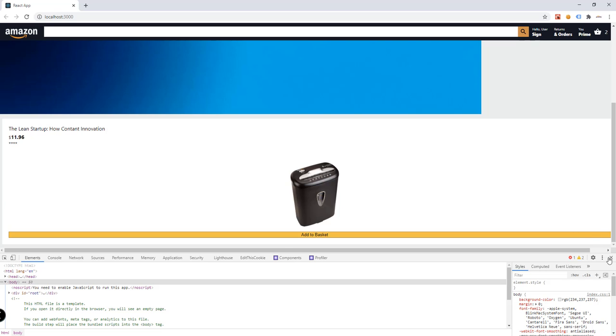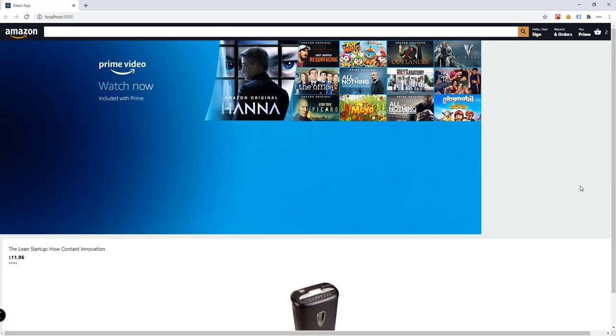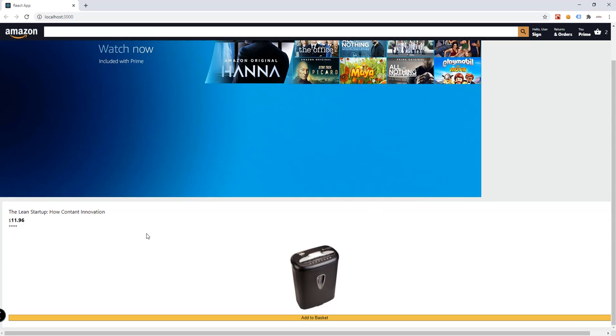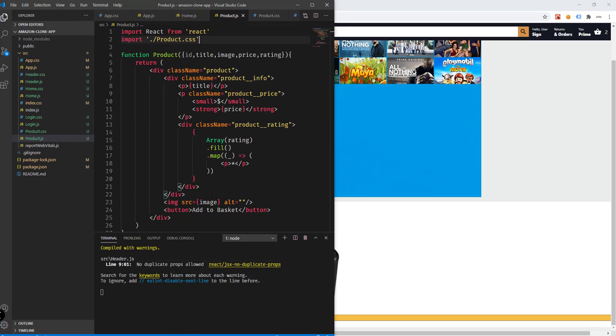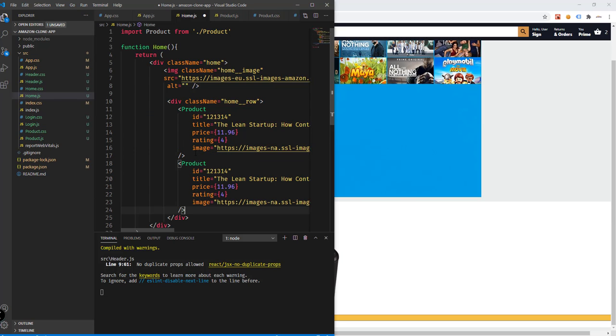So what we have is this, where we can see the product component. And once we add more products to this, what we can do is try to add more product. For example, let's just copy and paste this for now.